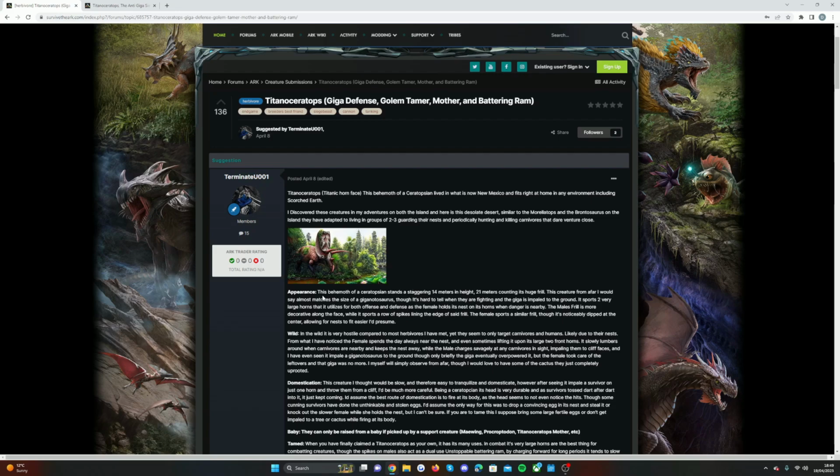So the appearance. It stands at a staggering 14 meters in height, 21 meters counting in its huge frill. This creature from afar, I would say, almost matches the size of the Gigantosaurus, though it's hard to tell when they are fighting and the Giga is pulled to the ground. It sports 2 very large horns that it utilizes for both offense and defense, as the female holds its nest on its horns when danger is nearby.